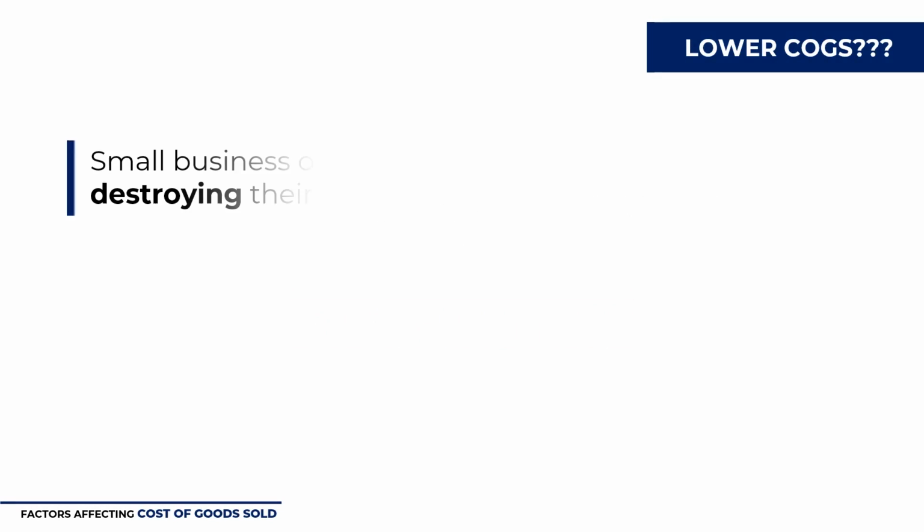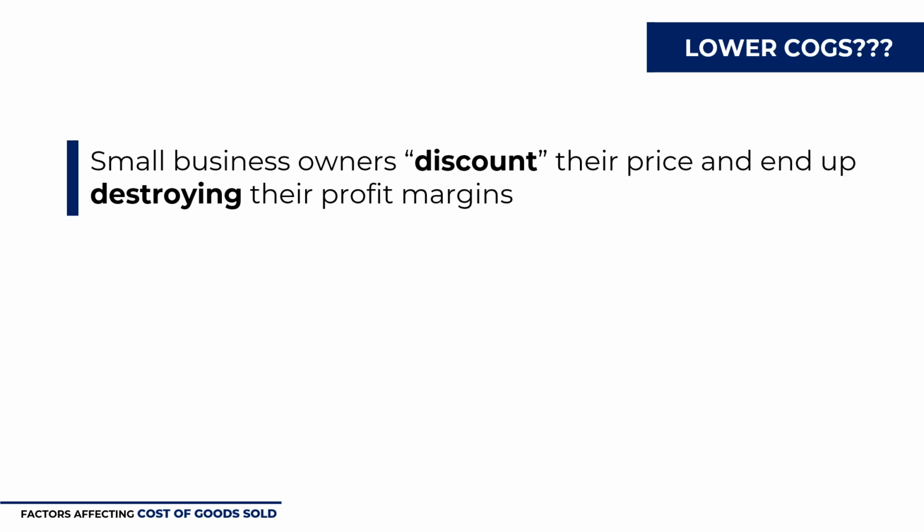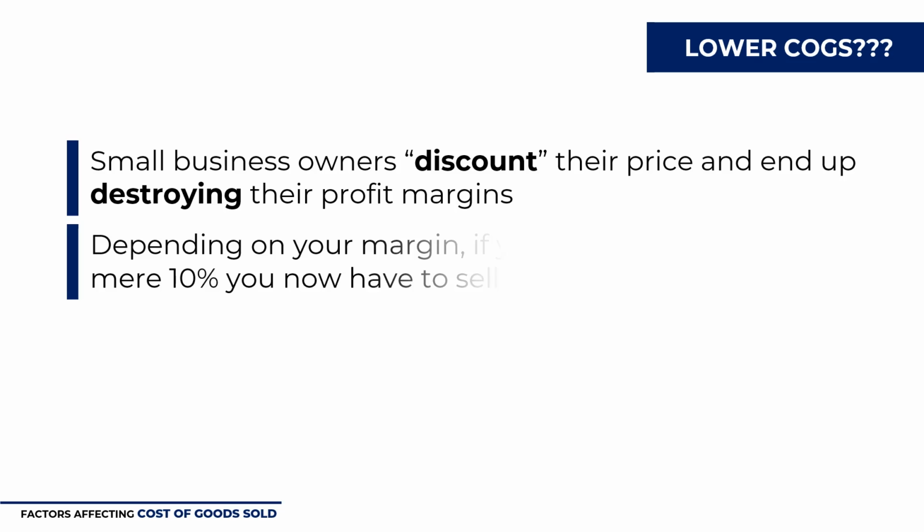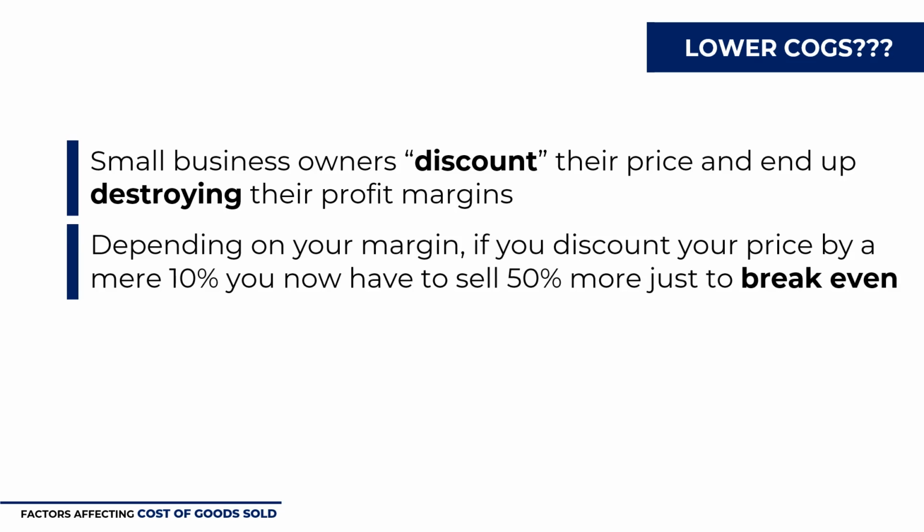Most small business owners often discount their price in the mistaken belief they will sell more stuff and make more money. What actually happens is they often end up destroying their profit margins. Yes, they often do sell more stuff by discounting, but the few additional sales they make typically fails to make up for the lost profit. Depending on your margin, if you discount your price by a mere 10%, you now have to sell 50% more, and that's just to break even.